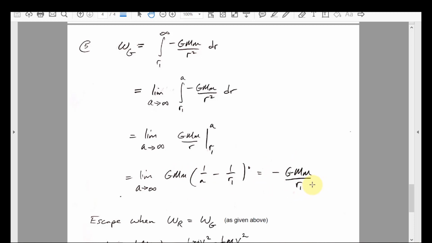This is actually the potential energy at radius 1. So the work done by gravity to escape, for the orbiting body to escape the mass that it's orbiting about, it would have to be that the work done by gravity would have to be exactly that potential energy at that point. Basically, you can see on this graph of potential energy over different radiuses to escape the planet with mass big M, the work done by gravity would have to be all of the potential energy at that particular radius R1.